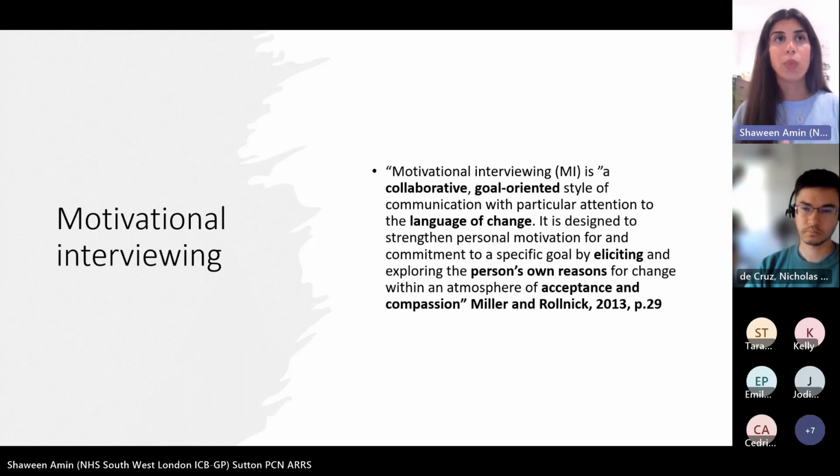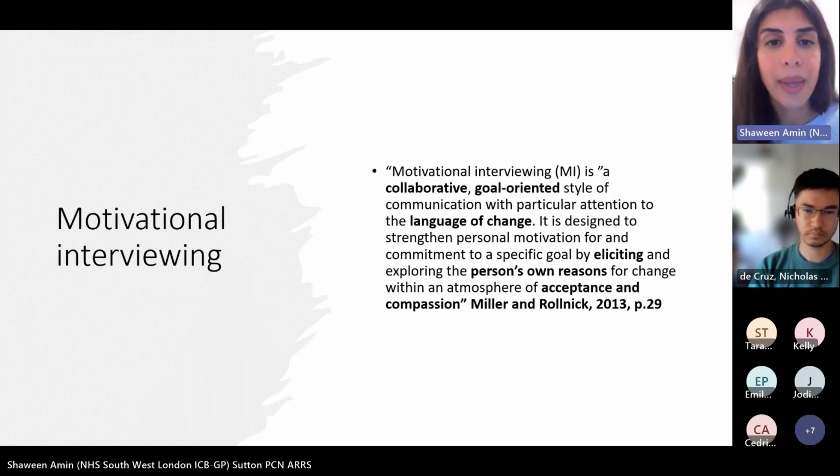In cases, it will be appropriate for me to share knowledge or advice, and I will do that, but I will do it in a humanistic way, by asking permission, by asking people what they already know, by really trying to keep them in the driver's seat, keep them empowered. You can see that it's still humanistic. It's all about people's own reasons for change. It's about acceptance and compassion.